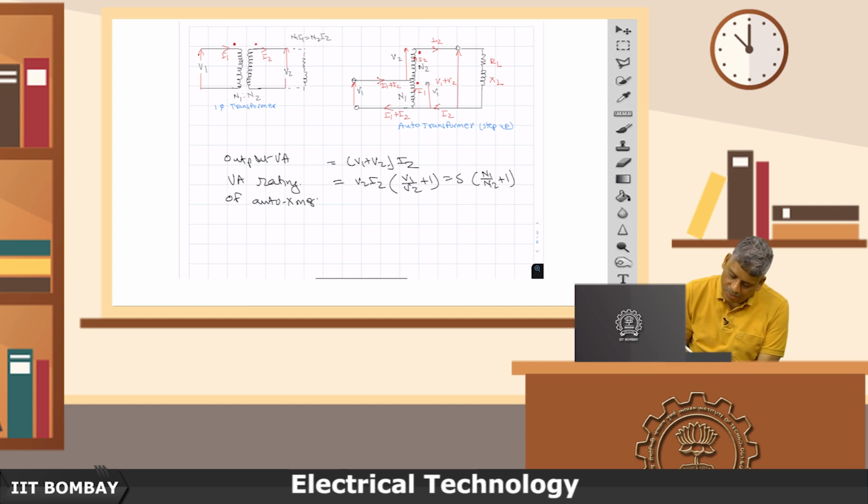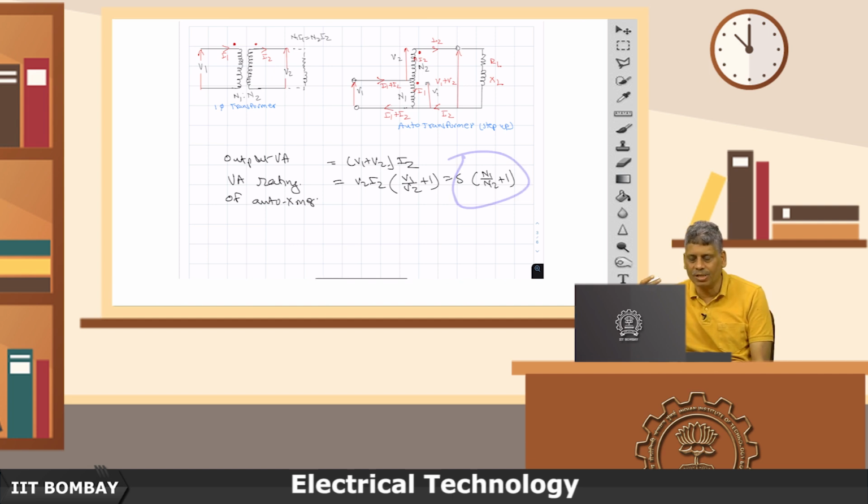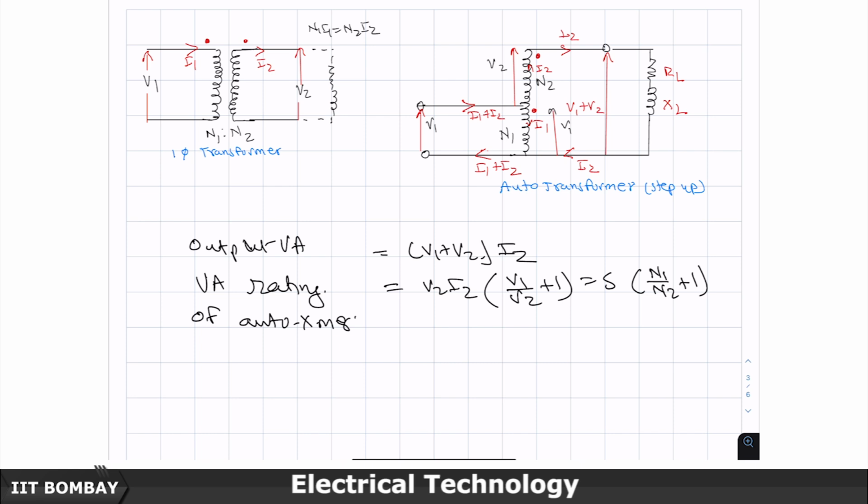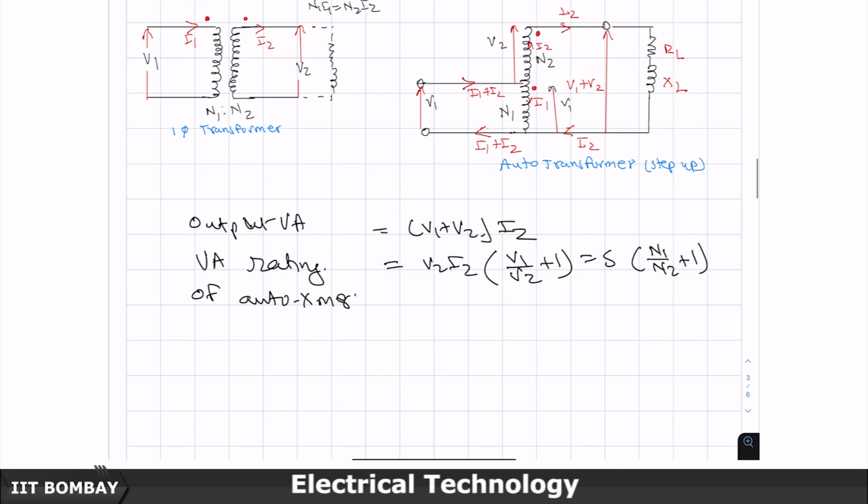Therefore, with losses remaining the same and the output VA, if you take unity power factor, then this output VA is the same as the kilowatts or megawatts available at the output of the transformer. It has increased. So the efficiency of an autotransformer is more than the efficiency of the normal electrically isolated, magnetically coupled single phase transformer. That is one important thing that we take note of.